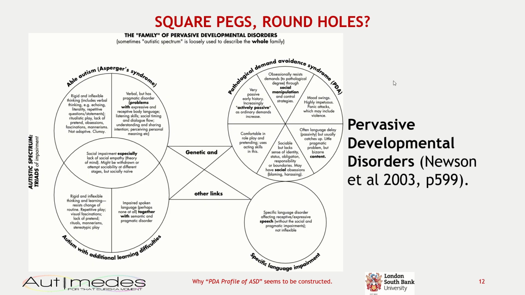This actually makes sense because this is a diagram from page 599 of Newton 2003, and this is how Newton conceptualised PDA versus autism. This is her own version of the post-mental disorders diagram. I've got a table later on in this talk which notes the full differences. But the point that matters here is that PDA is not autism. It's quite clearly not overlapping the autism spectrum, which is how Newton viewed Asperger's syndrome and autistic disorder, and PDA isn't in it.